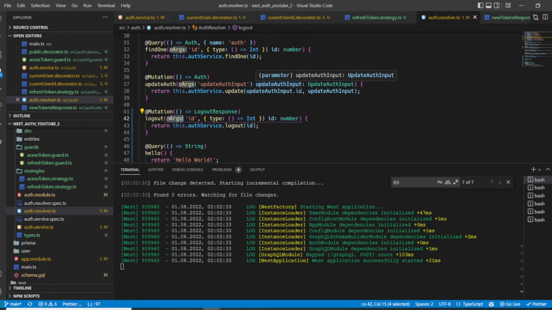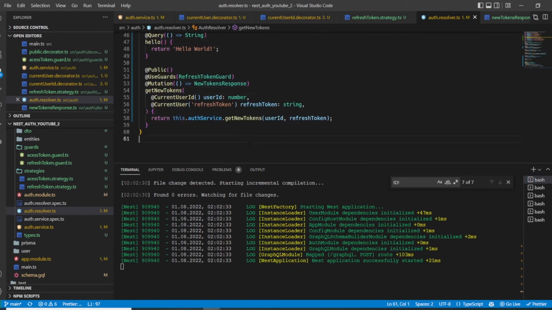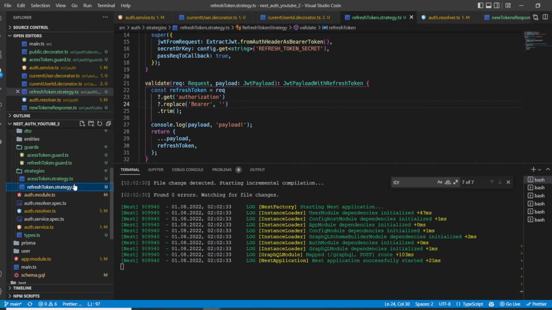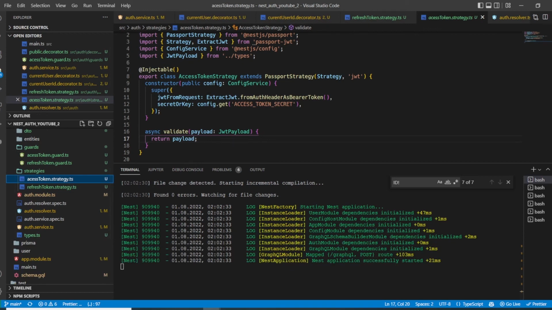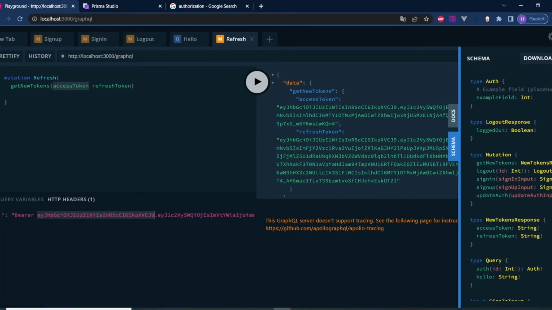But in our case, we just made use of two param decorators that we created ourselves. These two decorators work because they access the user property on our request object. And this user property exists because we are making use of our strategies here. And these strategies extract the JWT from the header. So they extract this thing here, right? They decode it.